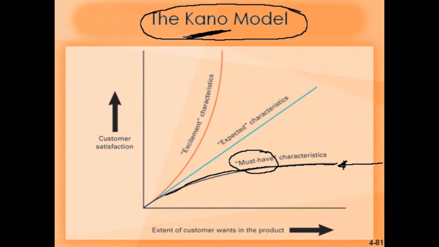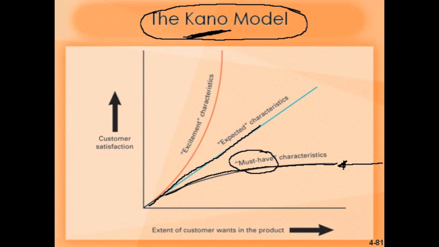If it is clean, that is a must-have characteristic. It has to be clean, because if it is not clean, then it will decrease the customer satisfaction. But if it is clean, it's not that it is going to be very exciting. It's not that you'll jump out of your chair that the cup is very clean. So that's not going to happen. So even if these characteristics are present, they have to be there. If they are present, they are not going to drastically increase the customer satisfaction.